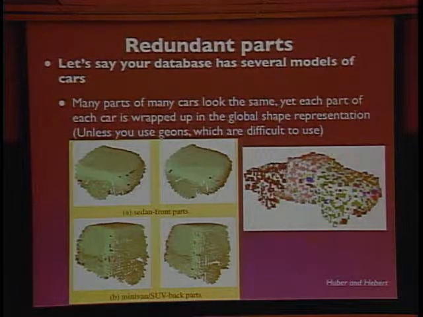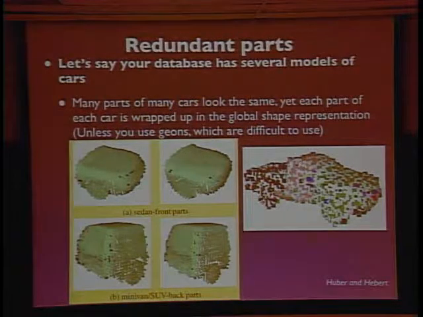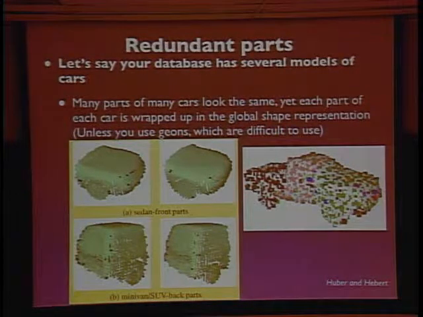So just using global shape descriptions, especially imagine a shape histogram. One of those things where you take the 3D shape and you convert it into a histogram. You can't look at the histogram and be able to say this part of the histogram corresponds to the front end of the minivan and this part corresponds to the back end. It's all kind of gummed up together. So it's really difficult to do something smart about this idea of redundant parts, or in other words, segments of objects that appear multiple times in multiple versions of the same type of object. Any questions about these issues with global shape representations?